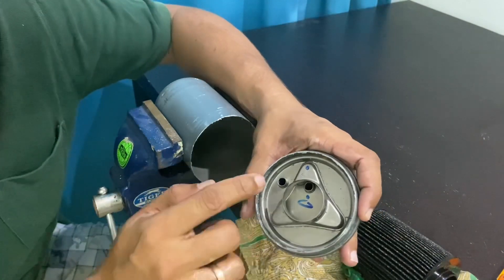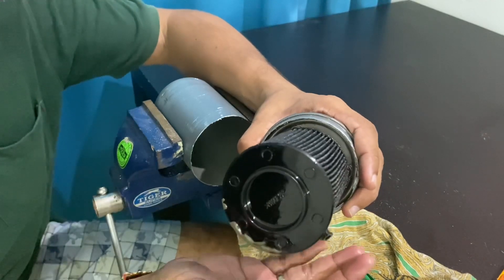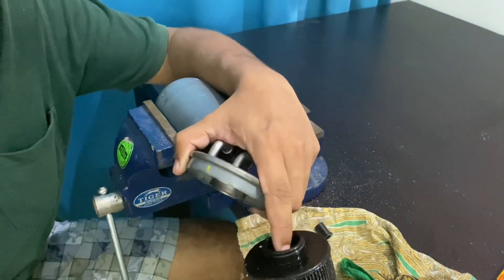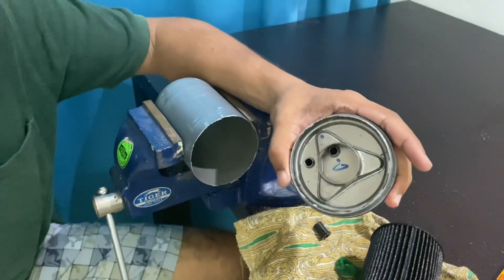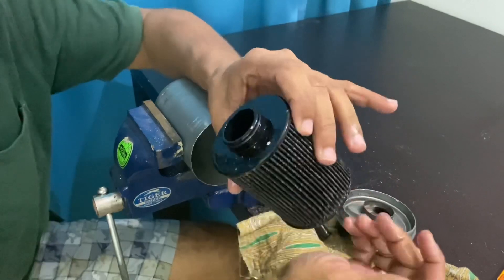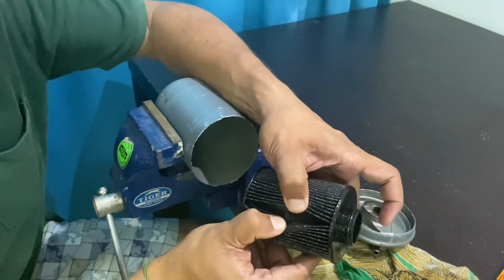You can see these two inlet and outlet pipes. This is the inlet pipe, so when the fuel filter is inserted like this, the entire filter assembly is going to be filled with diesel. With the pressure that is exerted, the filtered fuel is going to be pushed from the inside to the outlet. It's a very simple arrangement — they chose to give it a nice enclosure, but other than that it's just a regular paper filter like an oil filter. You can see the paper assembly here.